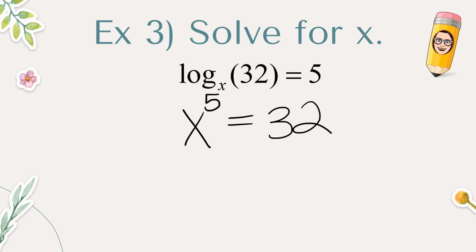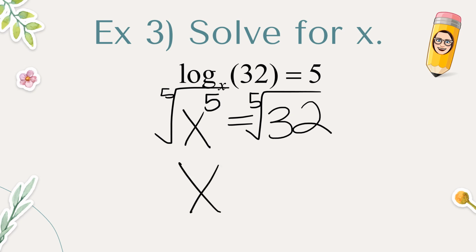So depending on how you think of this, if you're using a roots chart, you can probably just look at it. Or you could do the opposite of fifth power and do fifth root if you want to straight plug it in your calculator. Or you could do 32 to the 1/5 power. Okay, so just remembering all of those previous exponential and radical conversions. And some of you maybe even have these memorized, right? So let's get our nice clean answer of 2.